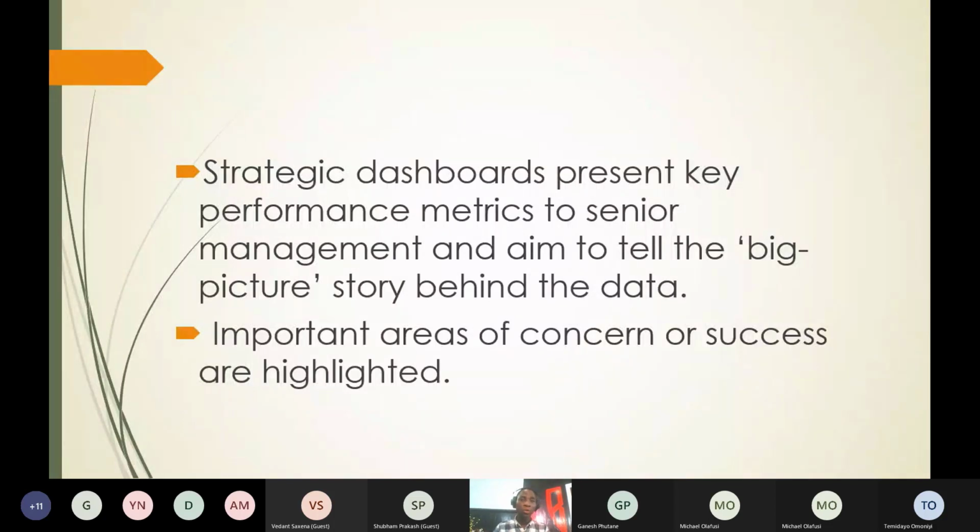So your boss wants to know what sales, what is the revenue from this date to this date. So you have to use your slides and show, okay, from day one to day whatever, we made this amount of dollars or this amount of naira. And your boss is not concerned with the bar chart or the pie chart, whatever. He just wants to know the big picture. Let me see what is going on.